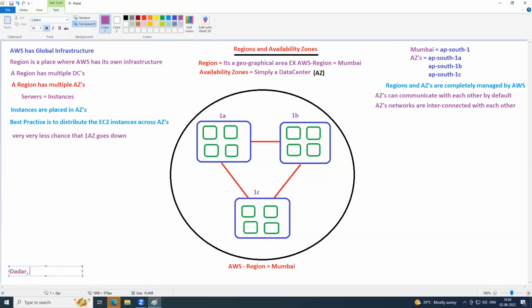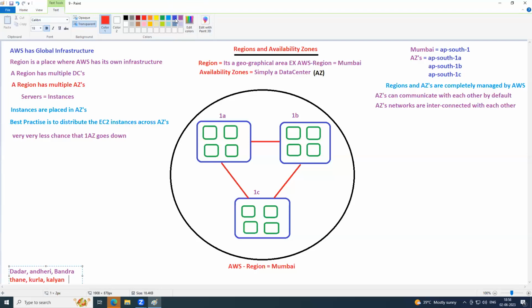Dadar, Andheri, Bandra. What else? Here they're putting Thane, Kurla, Kalyan.